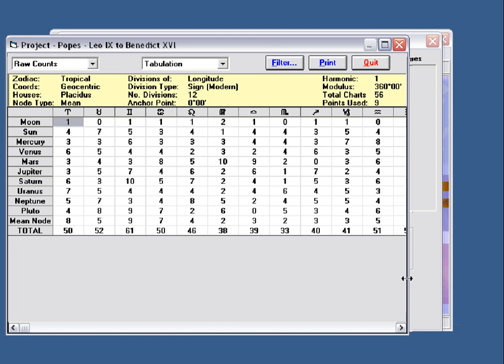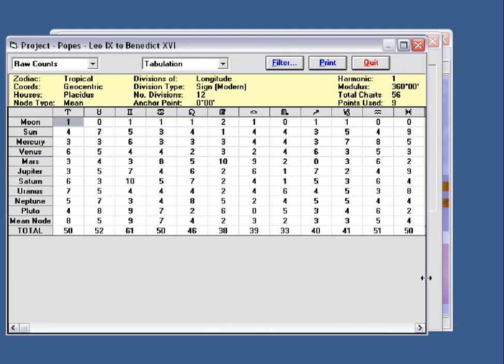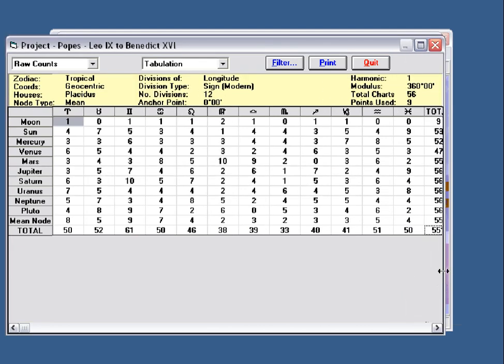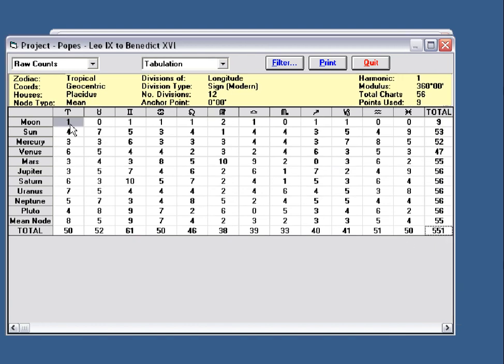Now we see all the points listed down with the signs across. And we can see the sun signs, the raw numbers across the different signs, and so on with all the planets. We can see the emphasis of Mars in Virgo, for example, and Libra. We can see there's no Mars in Sag. So these are the raw numbers. And indeed, if you have a look up the top here, it's telling you that they're the raw numbers.